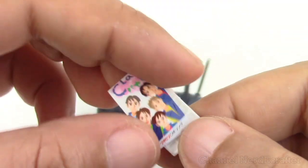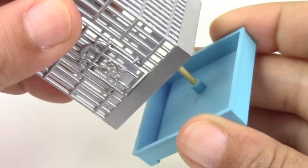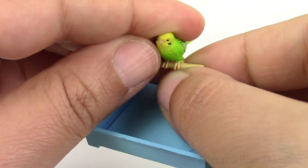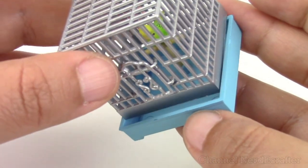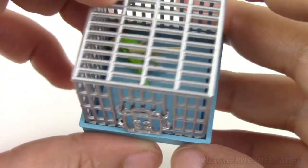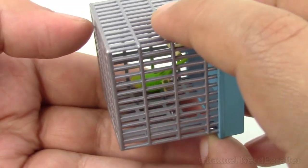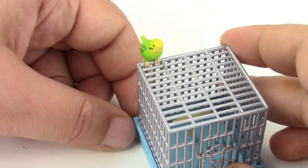Now we have the cage — does this open? Oh, it does! So we could put the little budgie in there — so cute, look at the little budgie! Can we put him there? He does kind of fit — budgie stays! Oh no, budgie took a nap, budgie's rolling over. Okay, budgie's in there — I'm gonna have to work on budgie's feet. There's a sliding door, a sliding budgie door, but budgie can't get out. I decided to let budgie hang out outside of his cage.